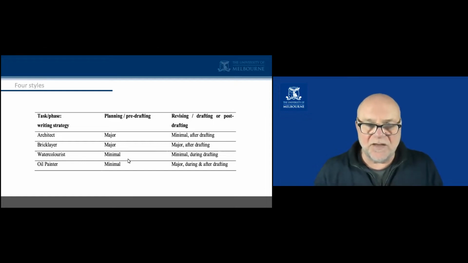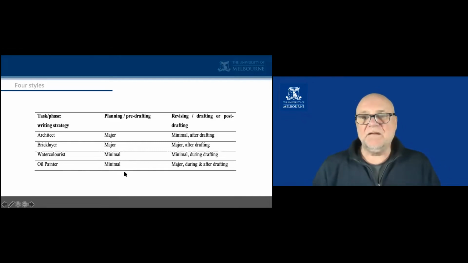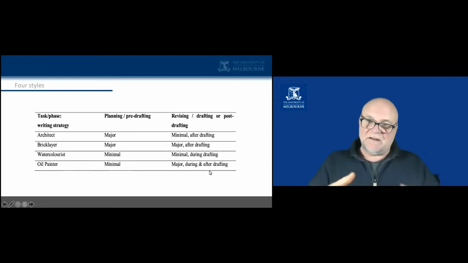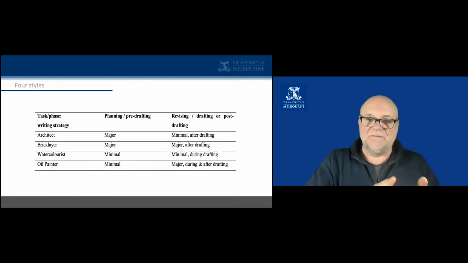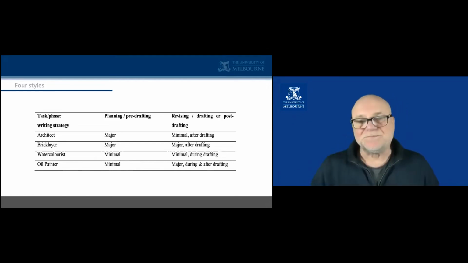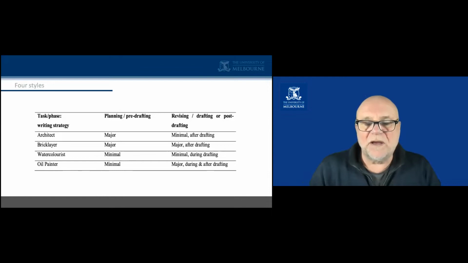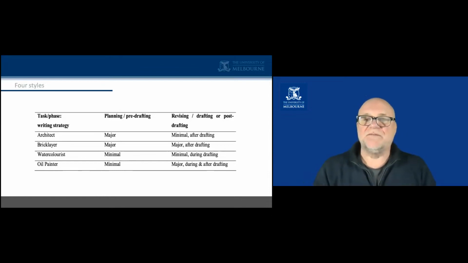As opposed to that, an oil painter will have minimal planning, like the watercolorist, but a lot of repainting afterwards. So in oil colors, you can paint a light color on top of a dark color once it's dried. So oil painting can have lots of revision.